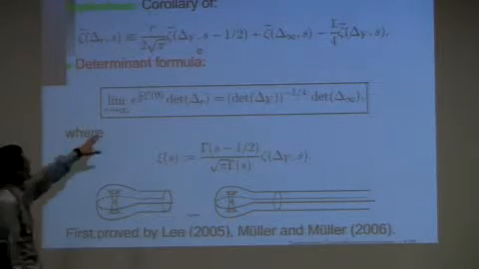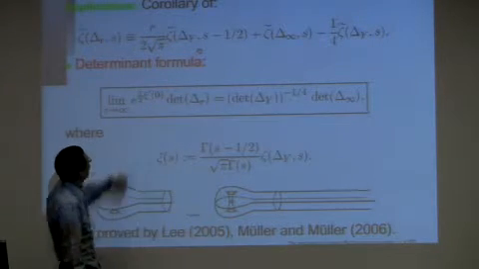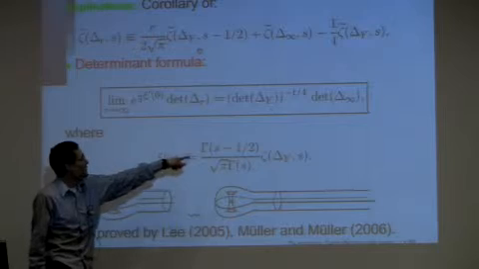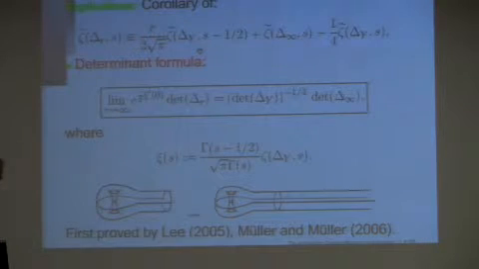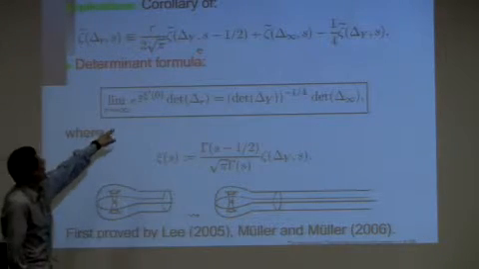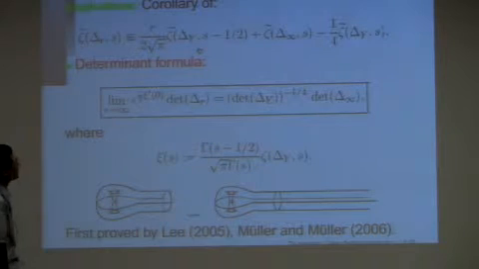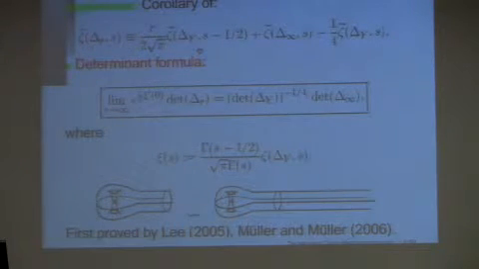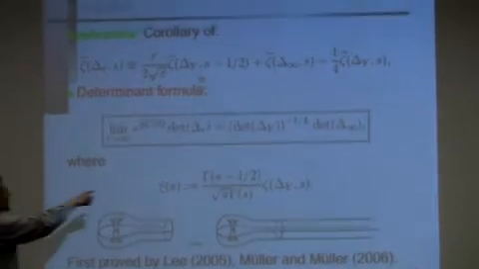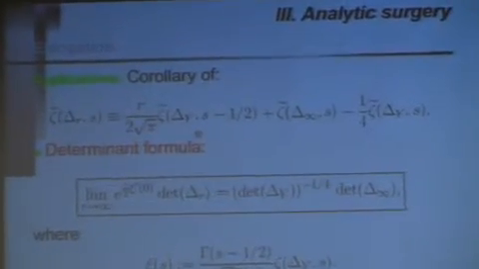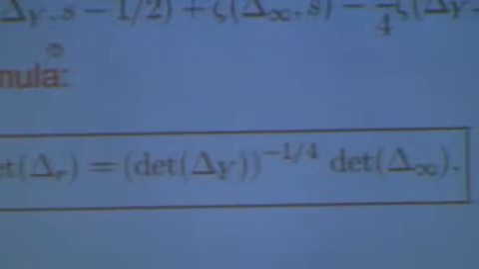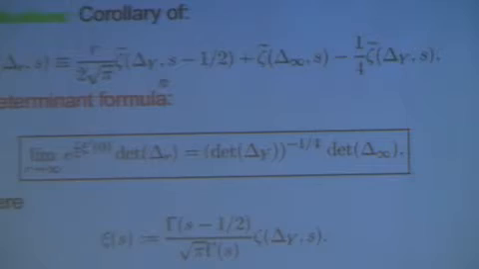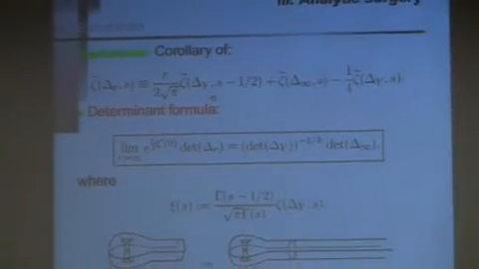So here's the formula. The determinant of the Laplacian, when you multiply that by that factor, where psi is defined in terms of the zeta function of, whoops, that's a mistake, it's supposed to be s minus 1/2. And you multiply by e to the r over 2 psi prime of 0, and that combination approaches the number on the right: the determinant of the cross-section Laplacian times the determinant of the operator on the whole manifold, M infinity. This was first proved by Lee and Mueller, but they didn't prove it using the zeta function. They proved it working strictly with the determinant.